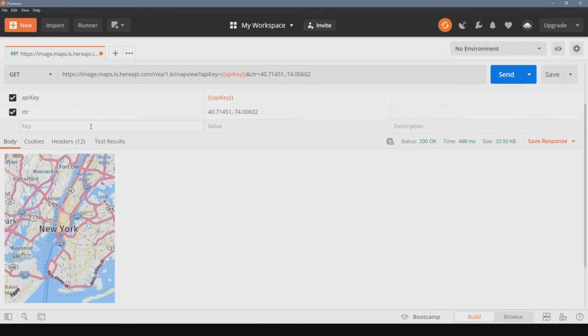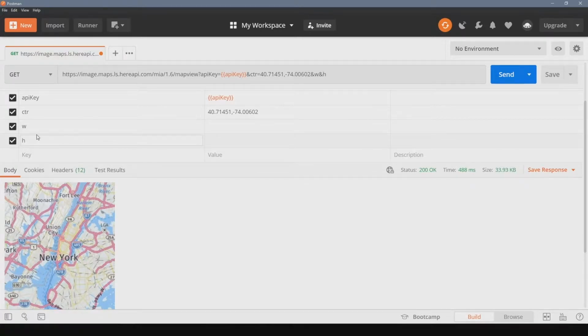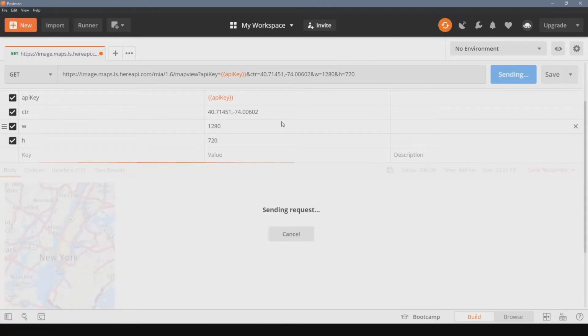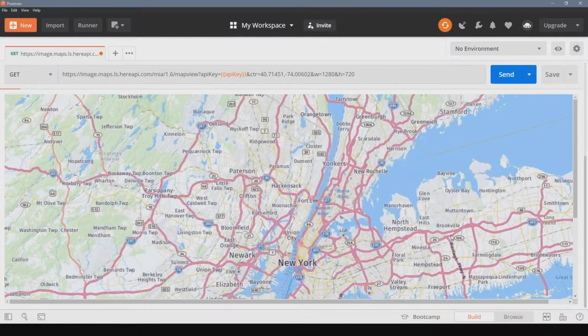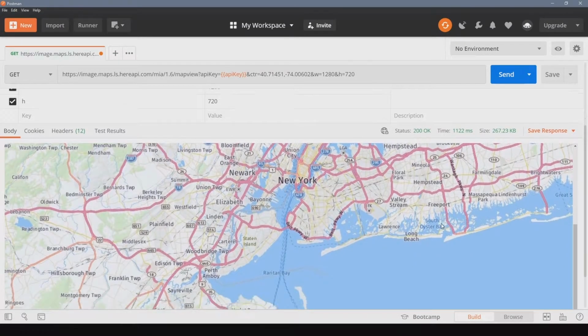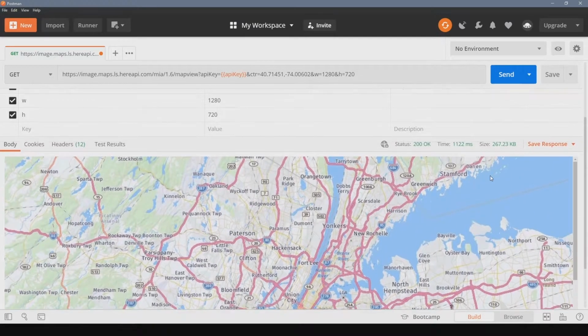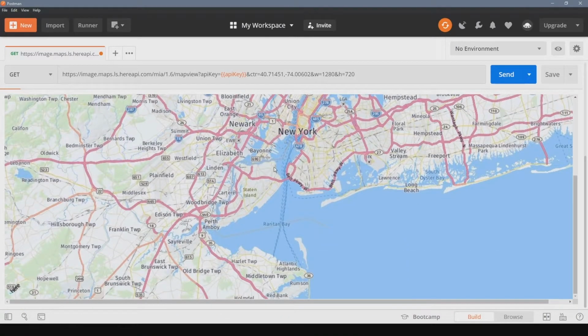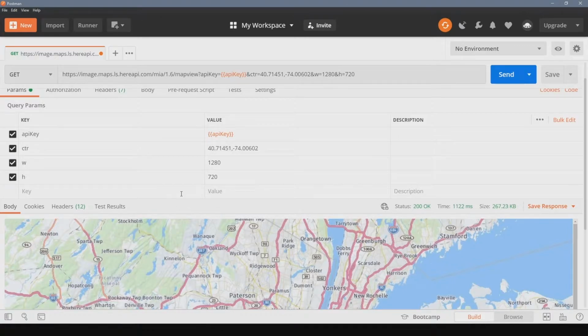So we'll use other parameters. And there's parameters called W and H. And you can probably guess what they're there for. They're for width and height. So we're setting this width as 1270 and height as 720. Sending this off again. And we'll see we're getting a much bigger map image. Now, for some reason, Postman does zoom in the image a little bit, so it looks a little bit fuzzy here, and you have to scroll around, which is slightly annoying. But if you use this in another context, you'll get the correct image, and it'll look nice and crisp.